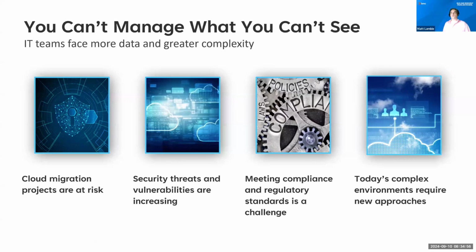So why Discovery? One of the things that we IT teams are facing today is the huge challenge of understanding what we have, what's out there, what IT assets do we have, and how are they supporting our business? And then we need to know what is running on them, are they licensed, are there any vulnerabilities? The ability to have all this data and this awareness centralized is where Discovery comes into the equation. Ultimately, without Discovery, you can't manage what you can't see.